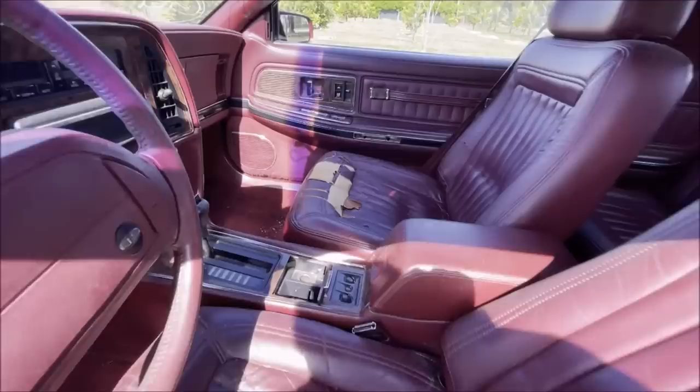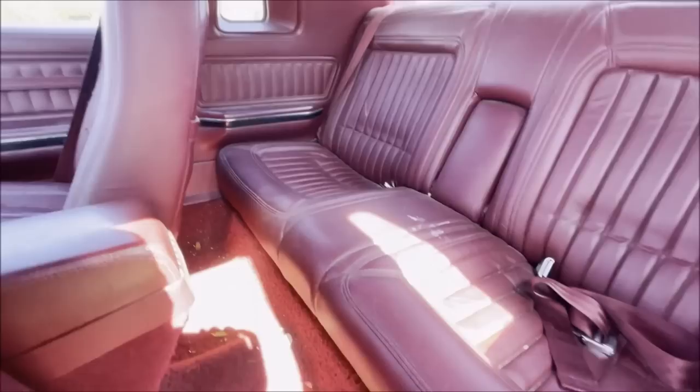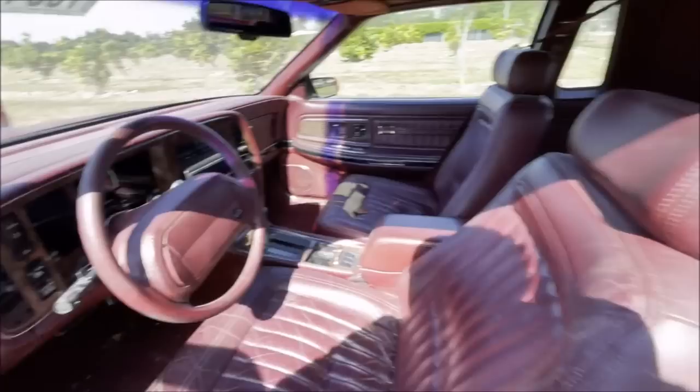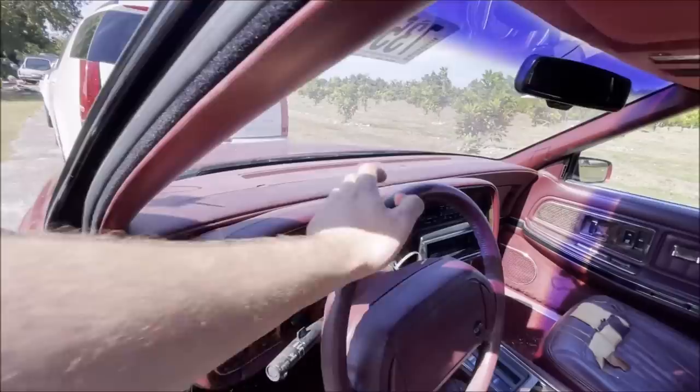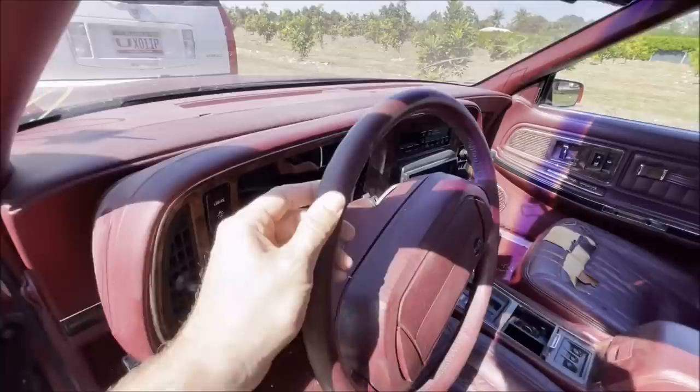The rear seats at least appear to be in good shape — not terribly dried out or anything like that. Look at the carpet, everything else. Granted, it needs to be vacuumed, but everything else is in really good shape. A little bit of cracking here on this plastic — I think even my white one, which is in really nice shape, is cracked there. That's not a big deal; I can get one out of a northeast junkyard car. Steering wheel just slightly starting to dry out. That could even just be some dirt. Everything else in terms of the dashboard is in pretty good shape.